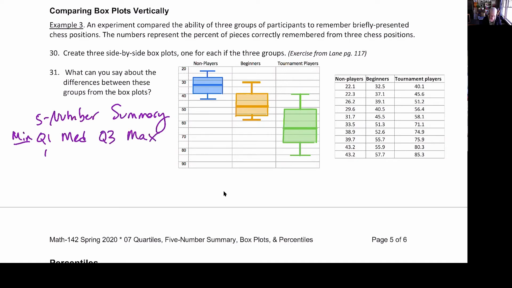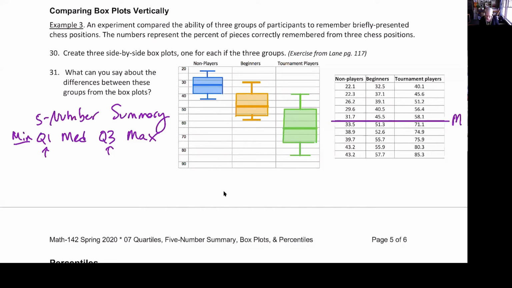And remember, Q1 is the median of the bottom half of the data, and Q3 is the median of the top half of the data. So first we want to find the middle. I can't show you here. It's hard to do it, but what I do is I just use my fingers and go on each end and then go in by one, in by one, in by one, in by one, in by one, and then my fingers wind up in the middle. The median is right here.